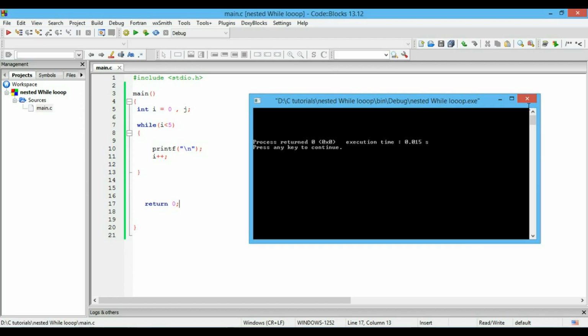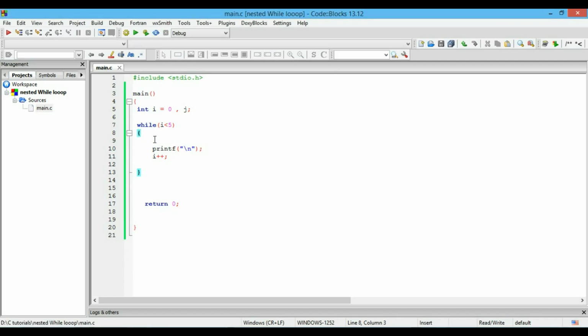Let's introduce our next while loop, which is going to make it a nested loop. As I said earlier, we only initialize the variable when we are using its while loop after it. So I'm going to initialize my j variable here, j = 0.